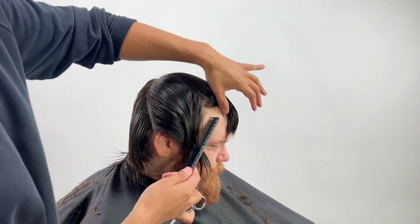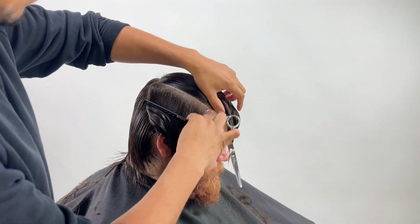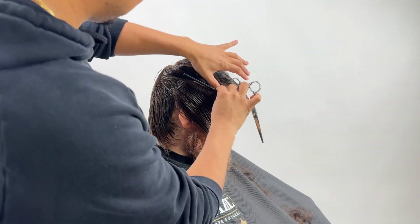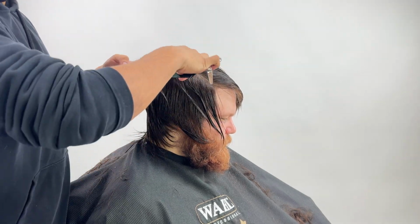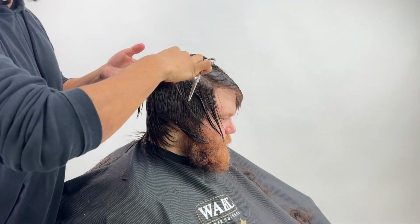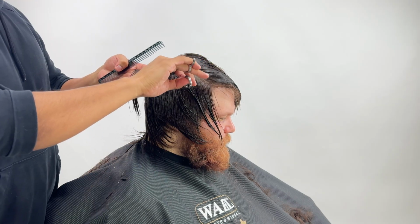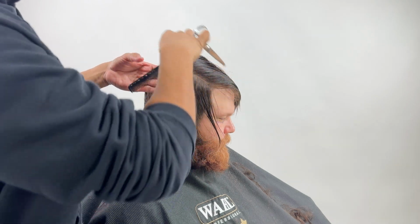Once I'm done with the back, I'm going to create a section starting from the back all the way to the recession point. Then I'm going to create a horizontal section, grabbing some hair from the back all the way to the front along the top of the side. And here I'm going to cut the length matching to that length on the side in a round shape, and I'm going to take that cutting line all the way to the front.